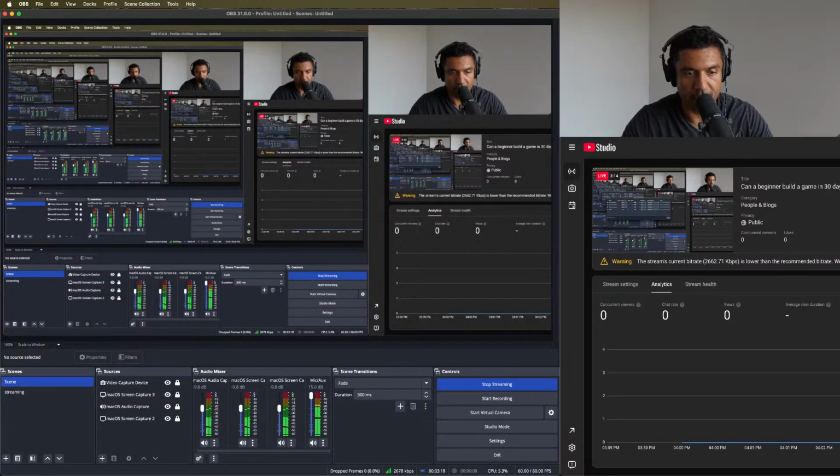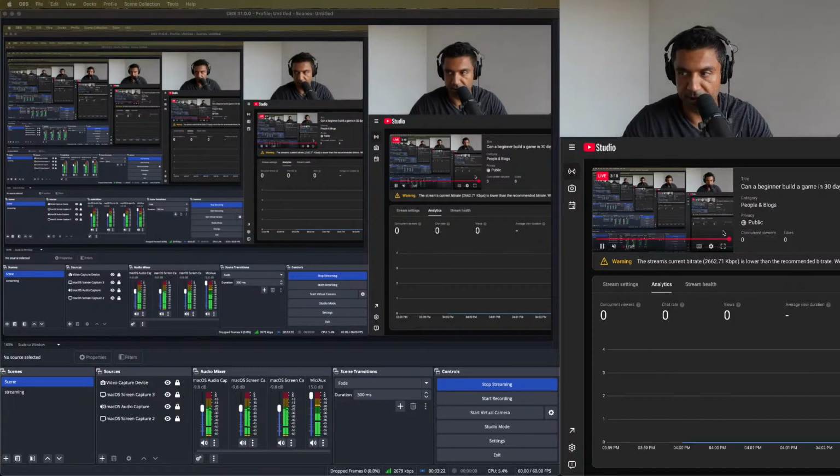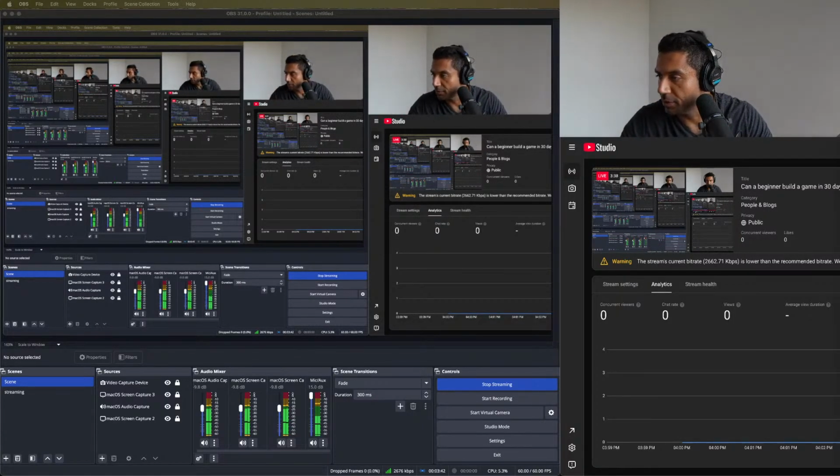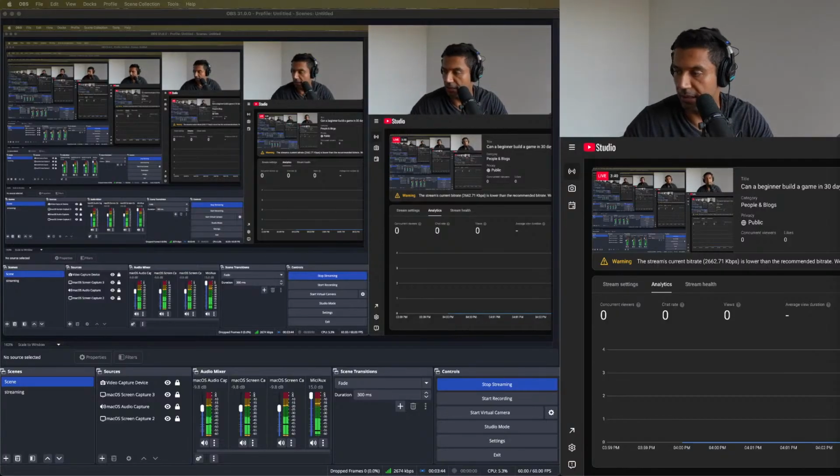Okay, now I can see it's hitting this orange level, which probably means it's kind of loud. That sounds pretty good. I think it's going well. It's pretty good. Okay, I'm happy with that for now. Still want to lower the music. I think it's still a little bit loud.